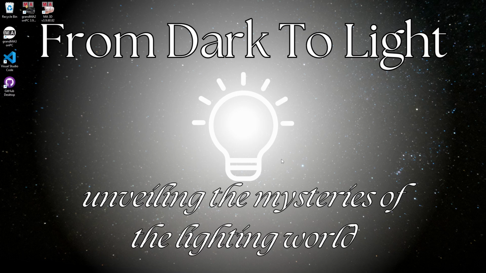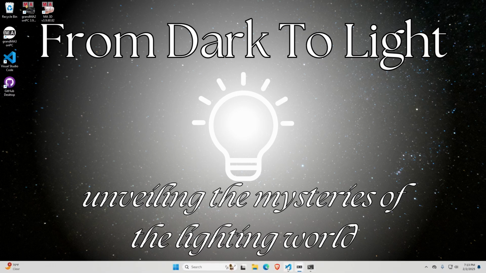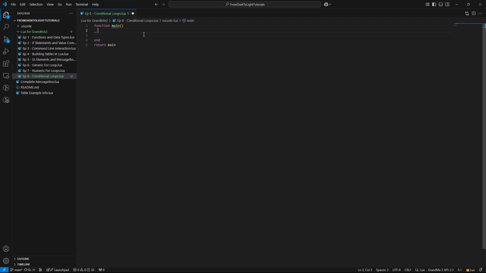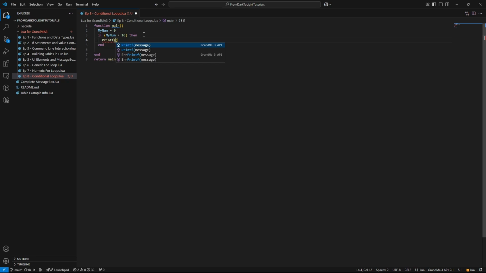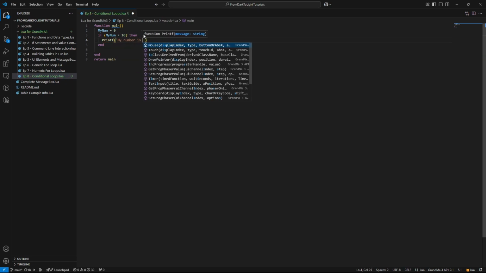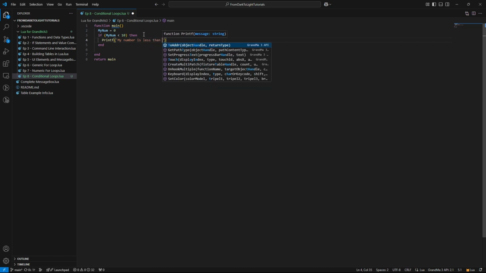But sometimes you need to do things multiple times. I'll just create an example of trying to do this with if to show you how frustrating it can be. I'm going to be incrementing my num and doing an action at every number, like this. I've already set my num equal to 0. Now I'm going to type if my num is less than 10, then printf my number is less than 10.